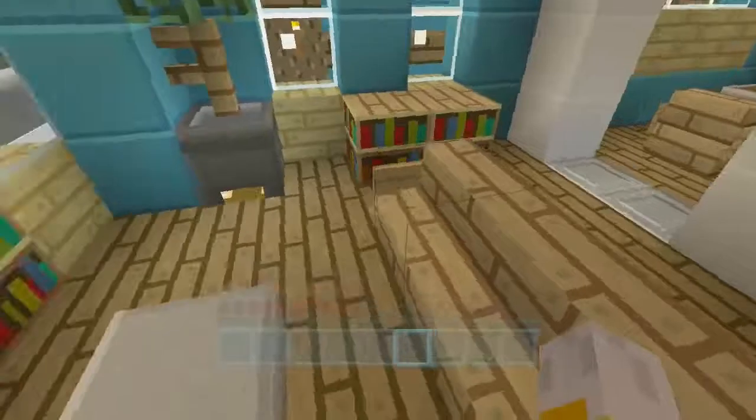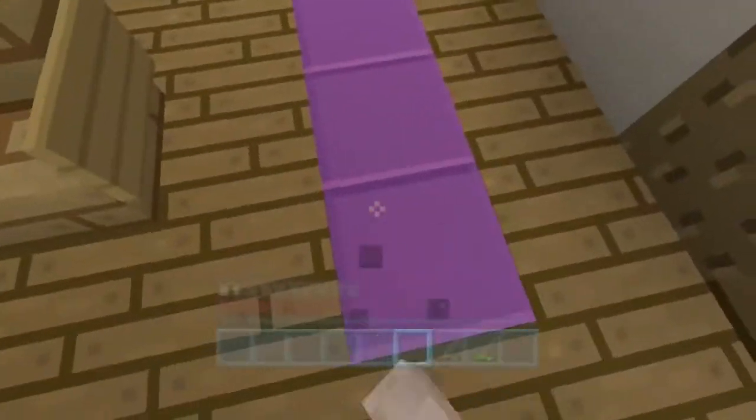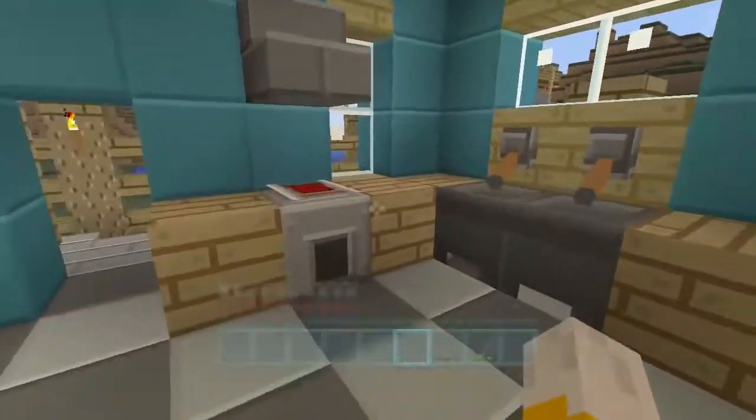Just the sofa's 4 blocks. Little chair there, half stone. Little bit of strip of purple. I think this purple might change. That seems likely. No, it doesn't. I checked. Is it not? Okay.